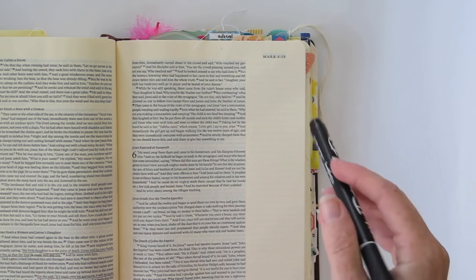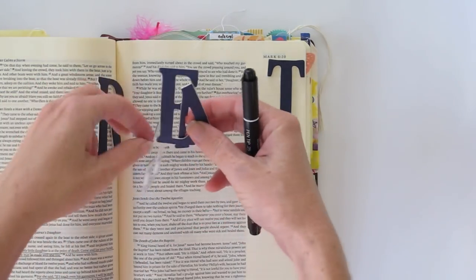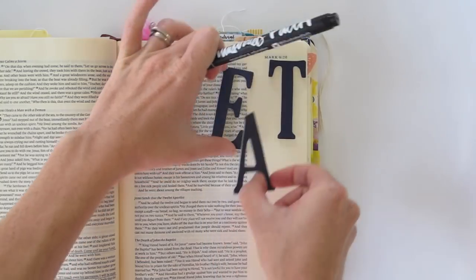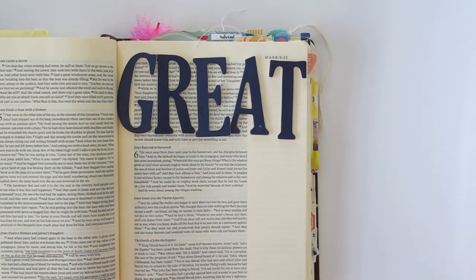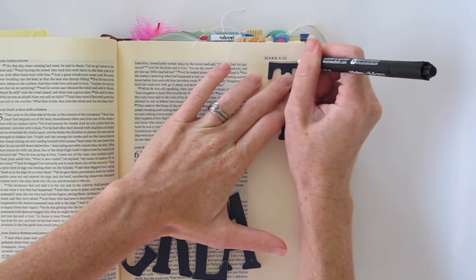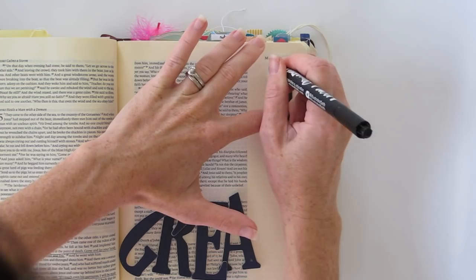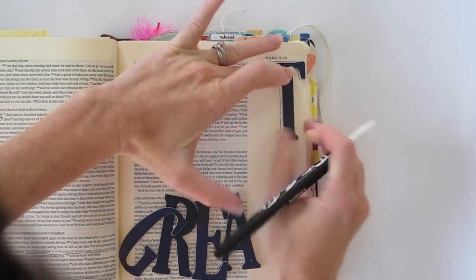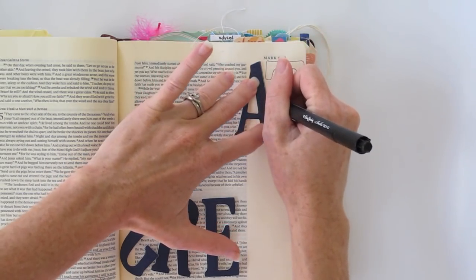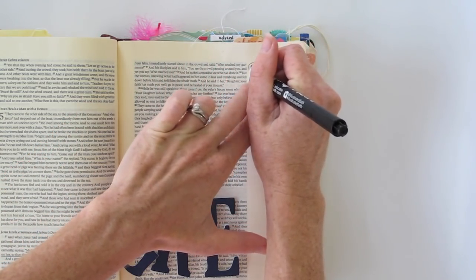So I'm going to write great expectations, and because it's great expectations, I want to write this really big. So I've taken these really big chipboard alphabets that I've got, and this is going to write great. But if I just put these here, then it's obviously going to cover up lots and lots of the text, and I'd prefer not to do that. So instead, I'm just going to use these as a template and just trace around these letters, and then I'm going to color it in later. But this is how I'm going to do it, oops, missed a bit. These really big letters are going to be the standout message, obviously. And I just think it's kind of apt, I do great as these giant letters.